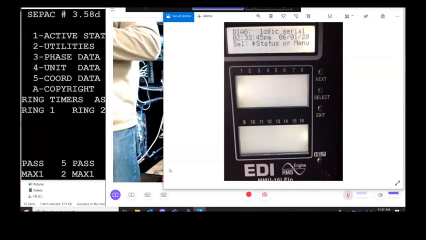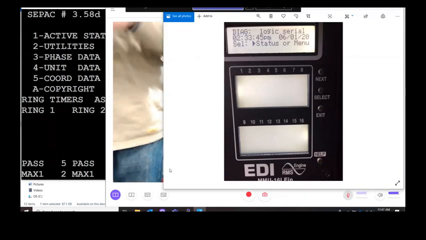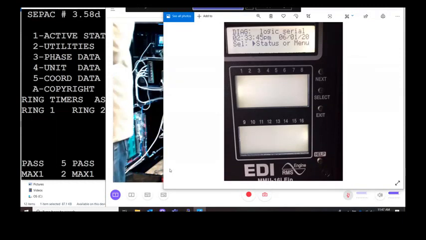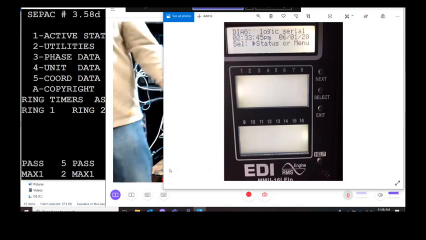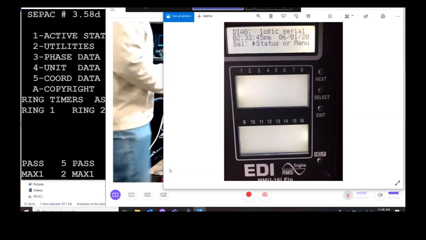EDI makes the best monitors. It doesn't happen very often. It usually means it was a surge or something like that. I forget how long their warranty is, 3 years or something like that. But get that back to us, because basically, again, you're dead in the water. You need another MMU to get this whole thing running.